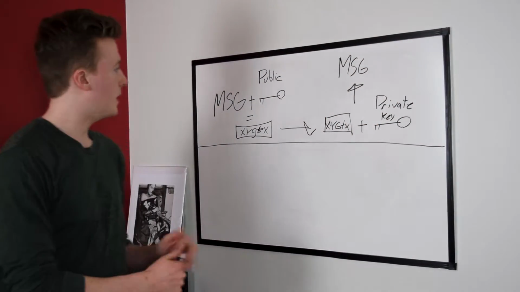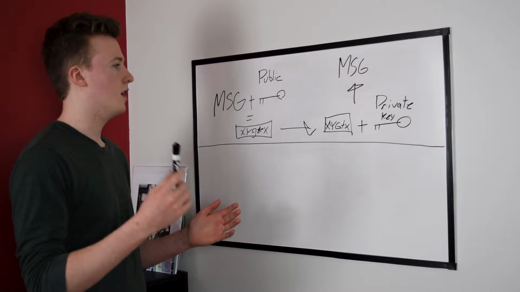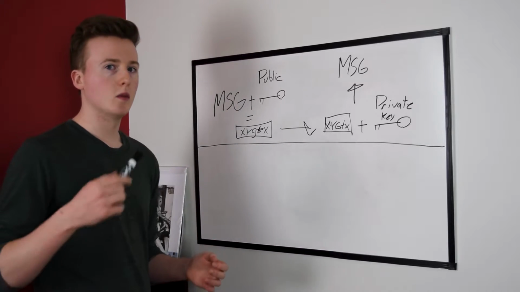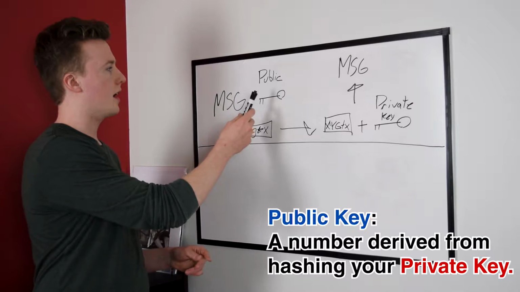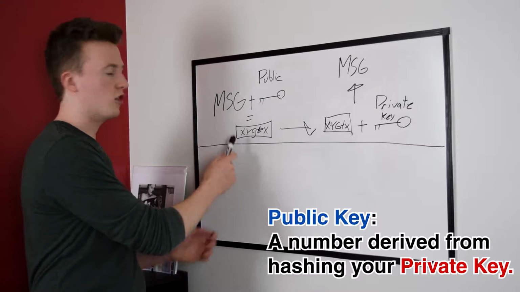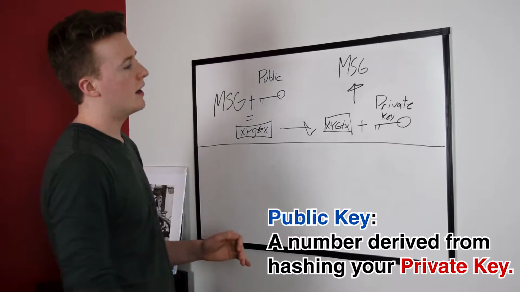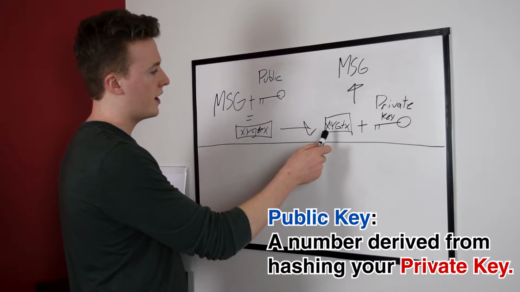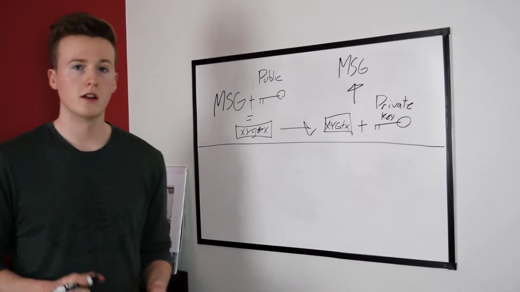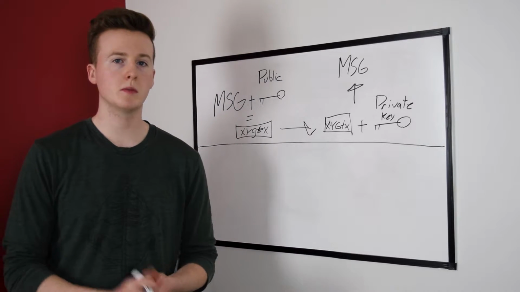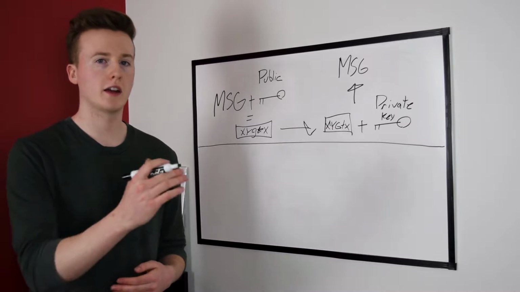So with this first diagram here, I'm just trying to show you that if someone wants to send you a message secretly over the internet, they can sign it with your public key. So what this means is that if you have a message and someone has your public key, they can encrypt them together to create some random data that they send over the internet. And then you, when you receive that message, can take the random data plus your private key and get whatever their message was back. So now I'll draw a diagram to show you how Bitcoin uses public key encryption to determine whether or not you're the actual sender of that transaction.